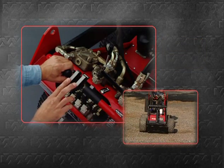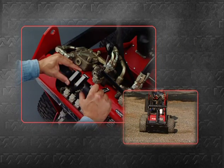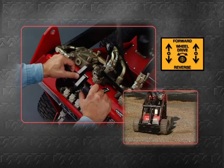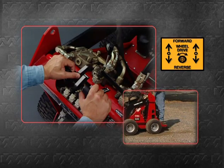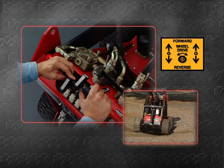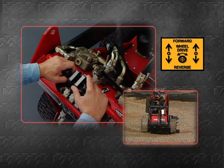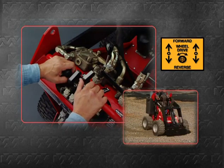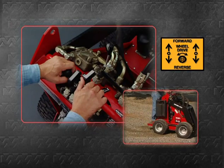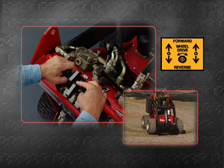The 2 center levers control the wheel drive motors. The left center lever controls the left wheel drive motor. When you push the lever forward, the left wheels move forward. When you pull back on the lever, the left wheels move in reverse. The right center lever controls the right wheel drive motor. When you push forward, the right wheels move forward. When you pull back, the right wheels move in reverse.